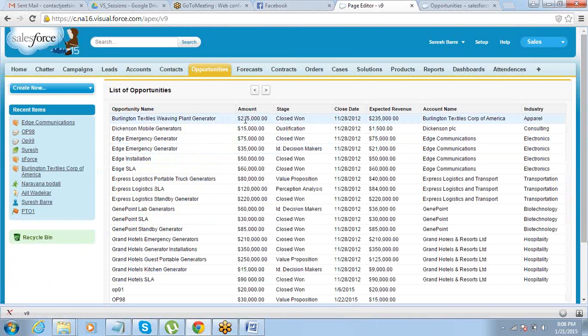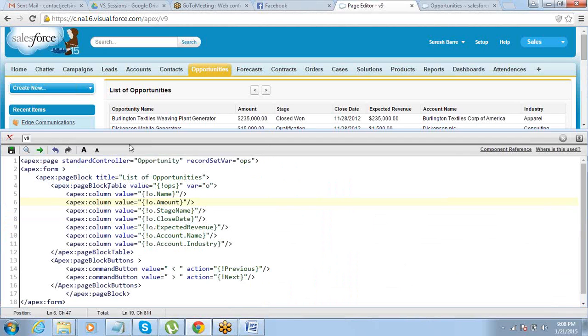Now my requirement is that, okay, fine. If you look into this, now the look of the page is better, right? Now, I want the end user to see the data in this way, but at the same time I want to allow him to edit the data, right? So here it should be a double click and edit. If you want to double click on a certain record and then be able to edit the record, you have to use another component called an inline edit.